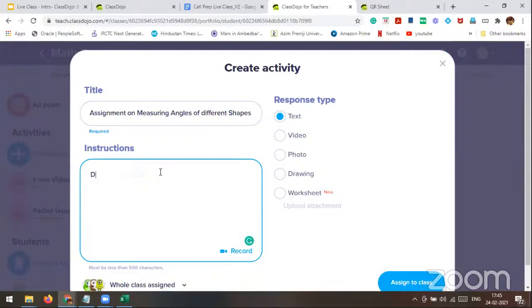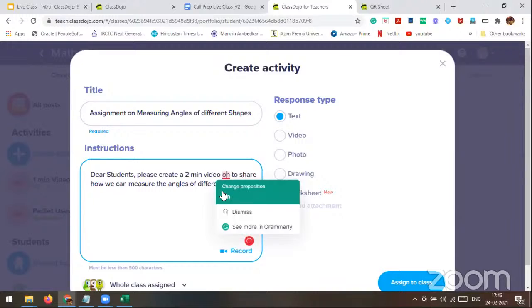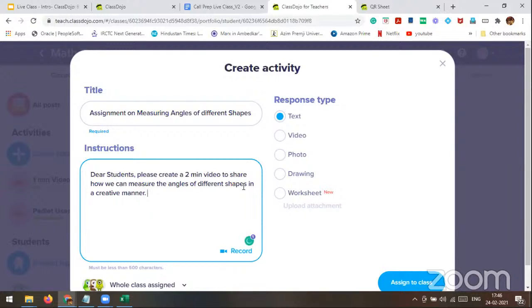I can give an instruction like, dear students, please create a 2-minute video to share how we can measure the angles of different shapes in a creative manner. So that's the instruction I have given.